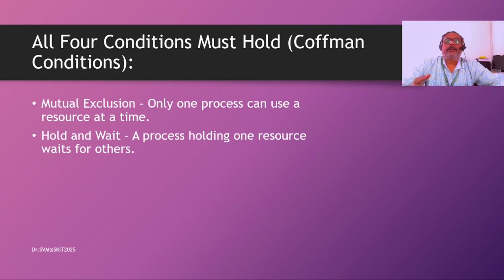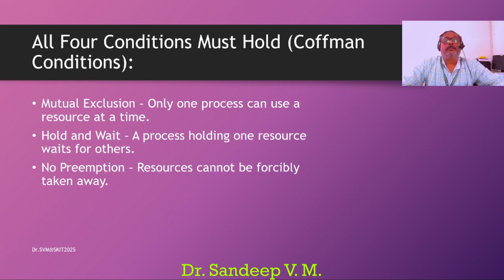If this was not allowed, if you are not allowed to hold one and wait for the other, then it would not have happened, because at any given time, one resource, maximum one process: mutual exclusion. Second, you can hold one resource and wait for another resource, and that other resource may be held by someone else, and there may be some problem. And there is no preemption.